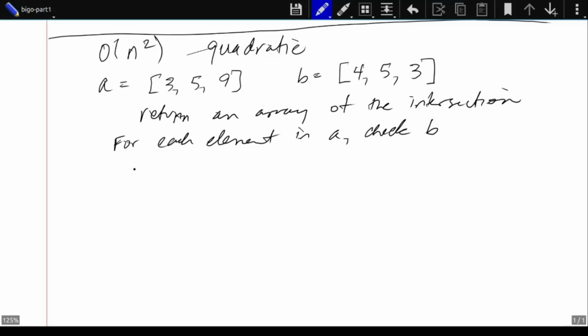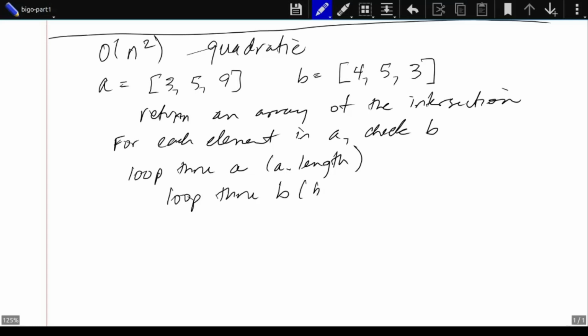So the pseudocode will look something like, we'll have a loop through A. So this will go A dot length times, because we'll look at every element in A. And then for each element in A, we'll loop through B. So that's going to go B dot length times.